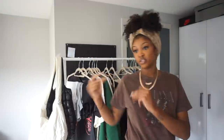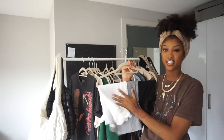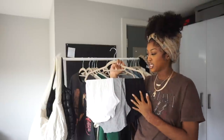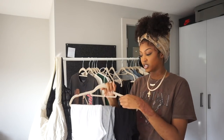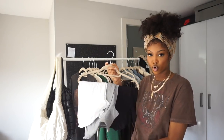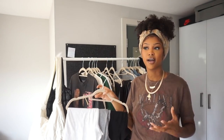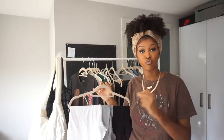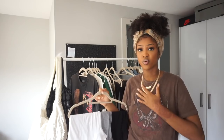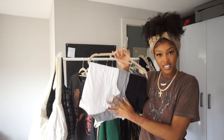A pair of black boots is essential, and then whatever other shoes you decide you want to wear - whatever fits your style. Now let's get into the clothing items. First up we have basic tops. I shared these in my Forever 21 essentials haul so I'll link that in the cards, but it's just white, gray, and black. You can get packs of these from somewhere like Target - just having basic tops to throw on and throw a jacket over, put on some jewelry, accessorize, and you look put together.